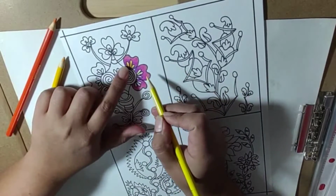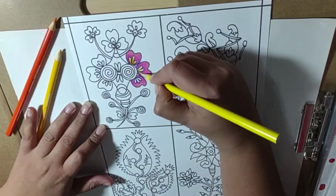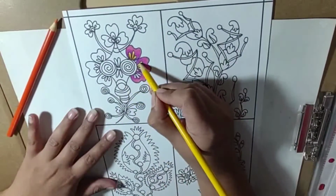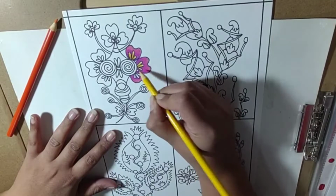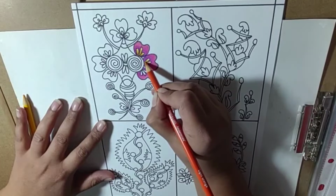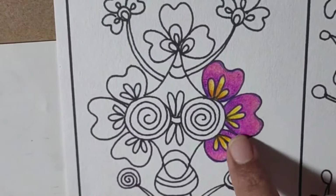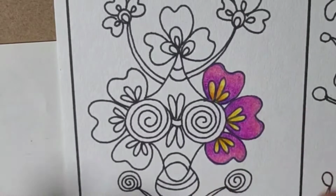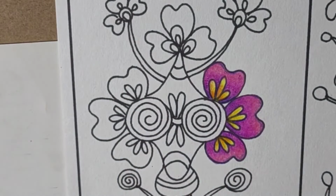And I did a lot of orange here, but I am leaning towards the yellow shade, so I want to keep the orange less. So I'm here with my golden yellow. Okay. And for this one, I don't even think I need a third layer. What I'm going to do is, I was recording this side, the yellow that I was working on. It did get recorded a little bit, so I'm going to put that part there, but I'm just going to show you once again on this side how I worked with the yellow.